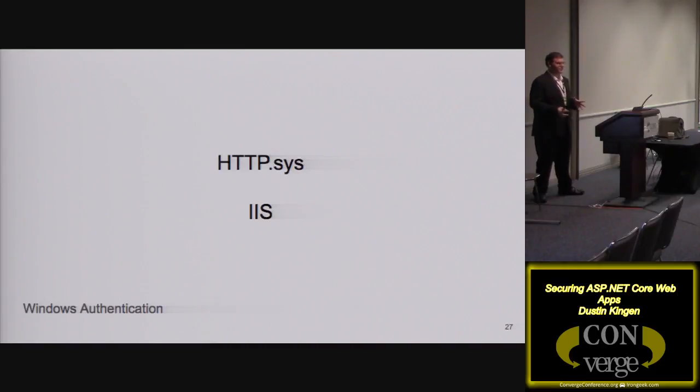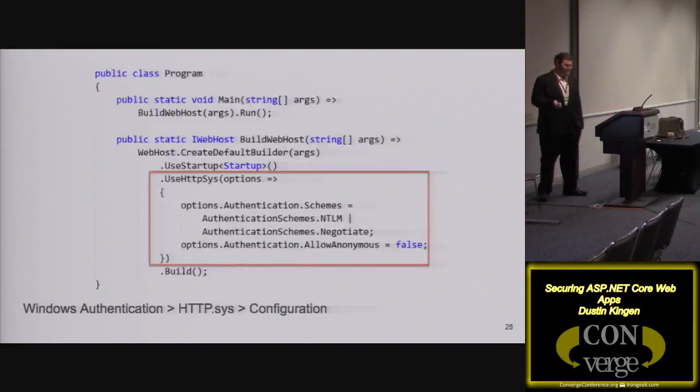IIS, the way they engineered it, is they have an HTTP handler built into IIS that's actually built into the Windows kernel. So you can just go and use that directly now, and you don't have to even host it in IIS. So that way you can run things as Windows services and very esoteric ways of running your ASP.NET Core applications. They support it. They support everything. So how do we configure HTTP.sys?